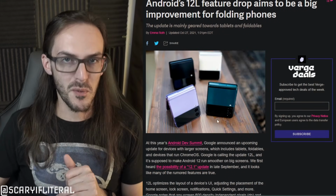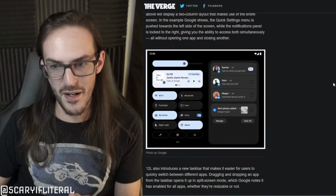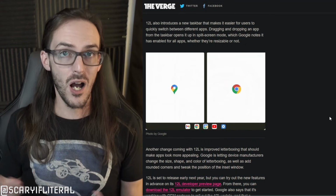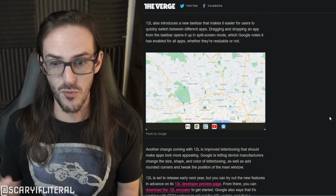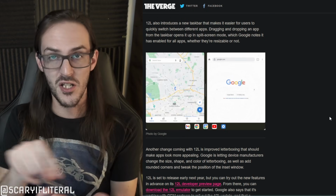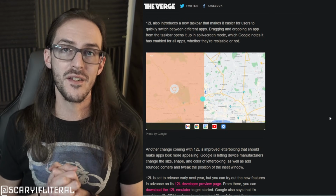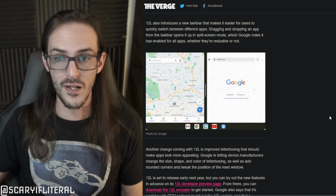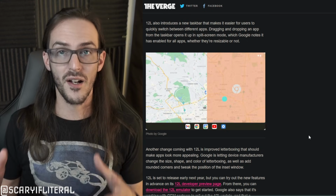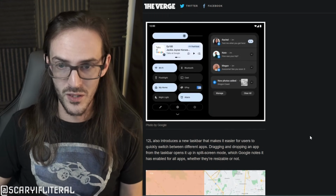Now that I've turned on dark mode for The Verge so that it's not blinding me with a white screen, let's talk about exactly what I'm talking about here. So one of the big things is a taskbar. How cool is that for Android to have a taskbar with maybe recent apps or pinned apps you can drag on screen to split screen? You can tap to just launch. That is something we already have on Samsung devices like the Z Fold or even the Galaxy Tab. Well, this is going to be something that's going to just work on stock Android. Might this be something we'll see on Surface Duo? No, probably not, but it would be cool to think about anyways.